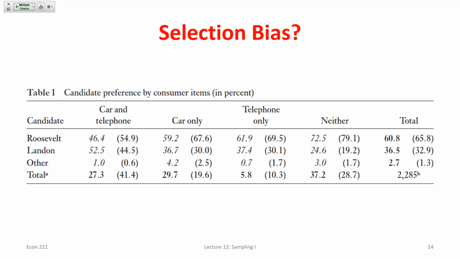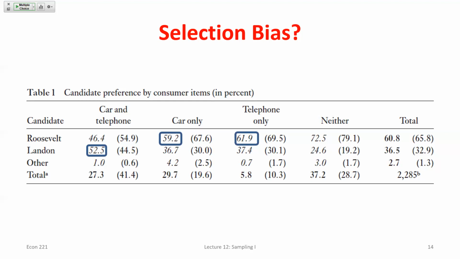Even though the people weren't in the survey, they went and tracked down people who could have been in the survey at the time. So if we look at people who both owned a car and a telephone, these are people that weren't necessarily sent the mailers. This is just people they tracked down who voted in the 1936 election. And then they asked them, did you own a car and a telephone at the time? For those people, 52% of them ended up voting for Landon, and that's close to what the Digest predicted. It predicted that Landon was going to win the popular vote, and based off of this survey of people they found, sure enough, that plays out.